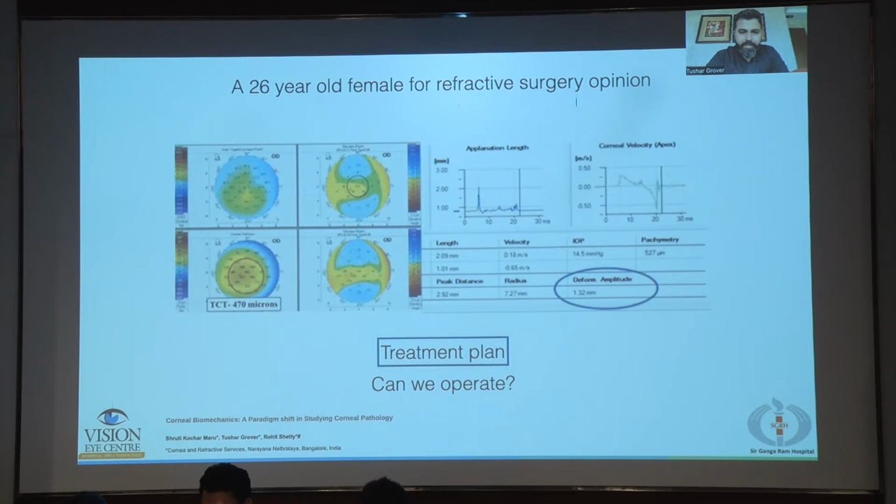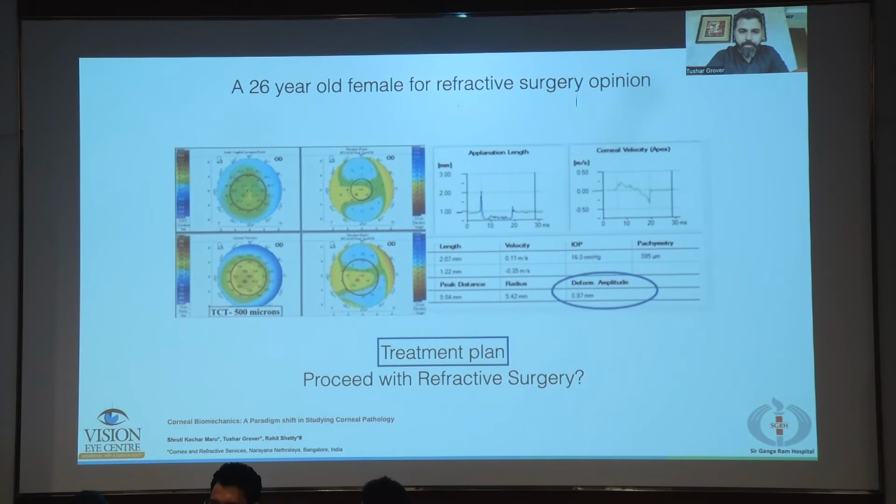So if you have a patient like this, you see the tomography which appears relatively normal, except the fact that it's a thin cornea. So you would consider a surface ablation in this otherwise, but when you take into account the biomechanics here and you see that the deformation amplitude and other dynamic corneal response parameters are impaired as well, you would rather stay away from this case because you're definitely putting this patient at risk by doing any form of corneal laser vision correction in her, because it's not just the tomography being thin, but also the biomechanical parameters being abnormal.